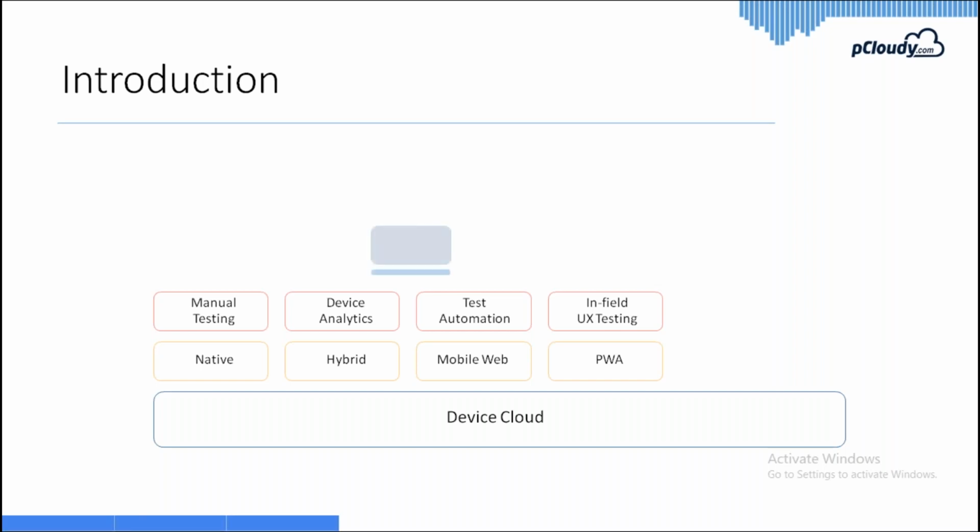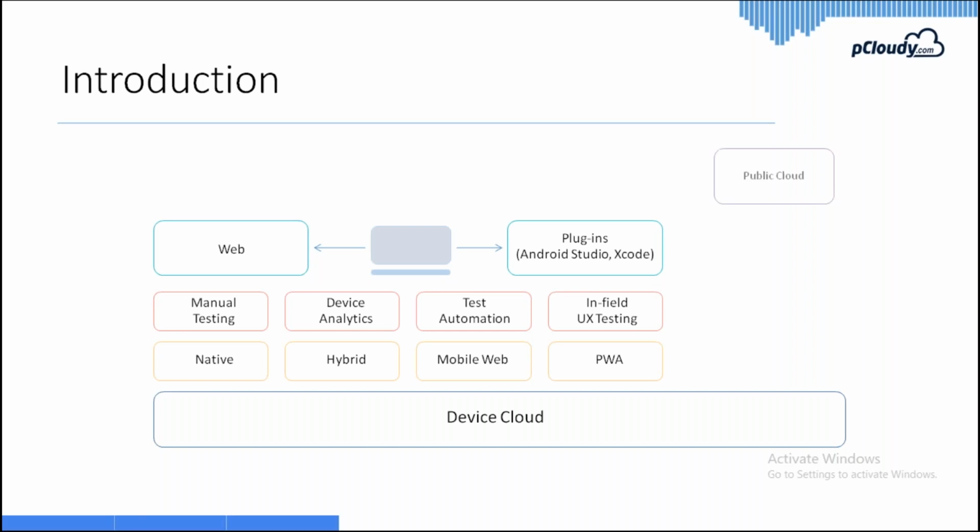All right, so there are two ways to access this particular platform. Of course, one is through web, so you can use any standard web browser and do the testing, which most of the test engineers are doing. In addition to that, we also have certain plugins like for Android Studio, Xcode, and other IDEs. So in case there are developers or the white box test engineers, they want to use it through their IDEs, they can also use it through the plugins.